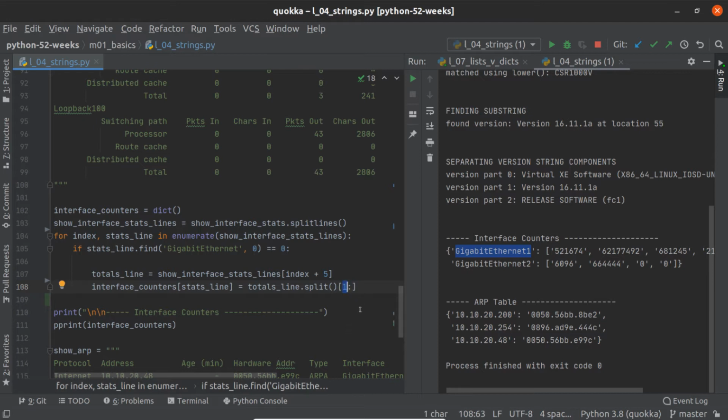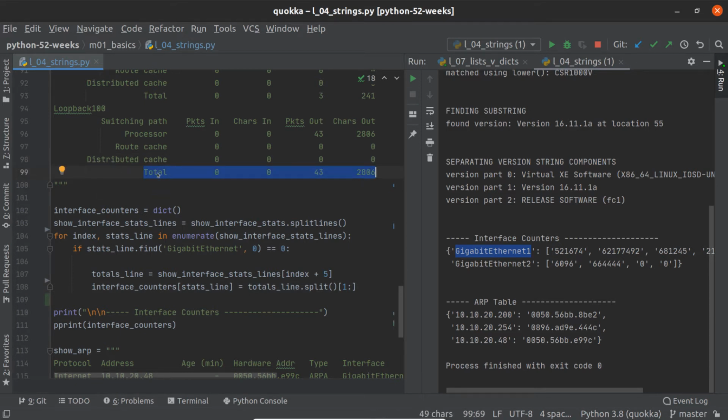What is item 1? Well, remember, with lists, what is the first item number? The first item number in a list is always item number 0. So basically, this is going to take all of the items from the result of this split, except the first one. It's going to ignore the first one. Let's look up at this line, since we're using this just as an example.